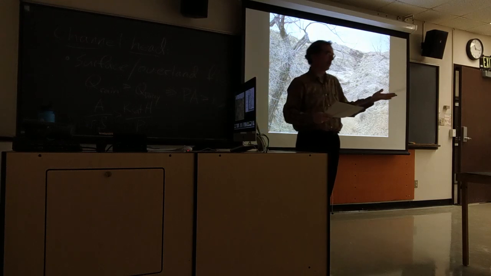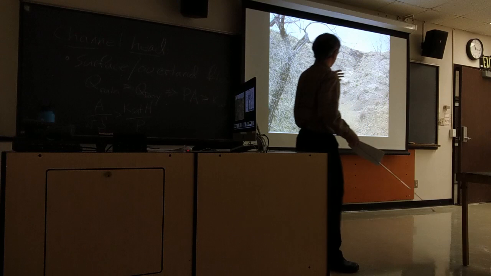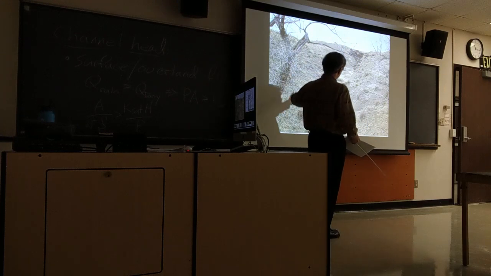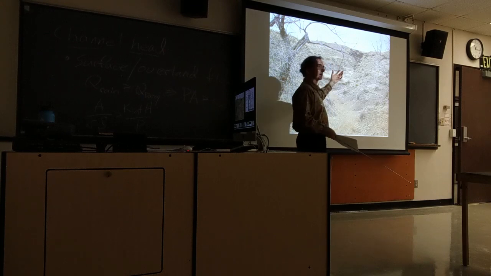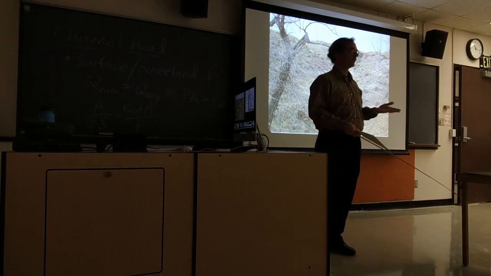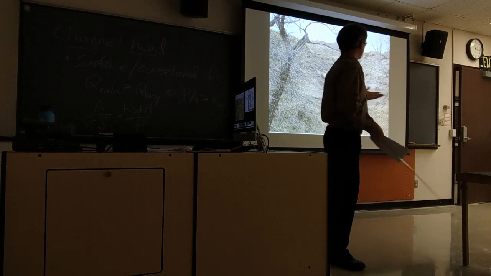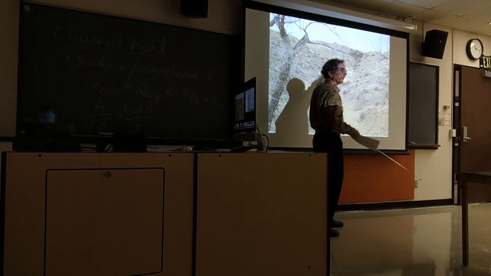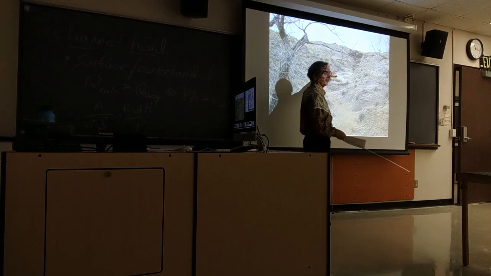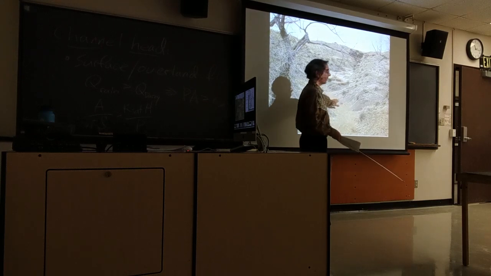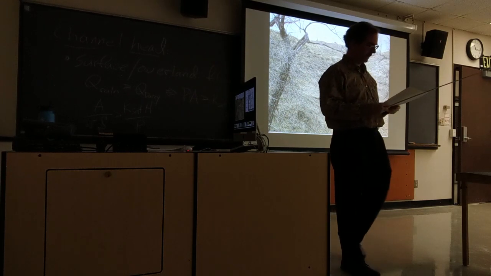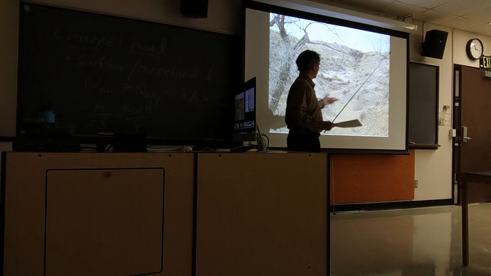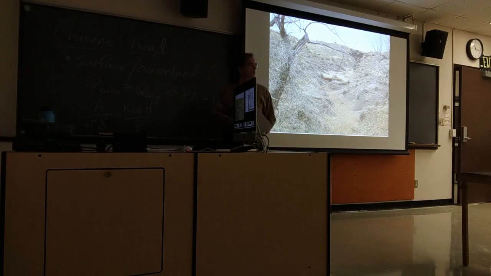What it looks like is kind of curious because it appears as though the shear stress, in particular where it's capable of ripping out the grass, is not continuous. That is, there's at least a couple of places where it's ripping out the grass, but everywhere else there's grass growing. There's grass growing on top of where it's getting ripped out, and there's grass growing down below. So that's kind of interesting. And the flow is, of course, intermittent because it's dry right now, or when I took the picture.